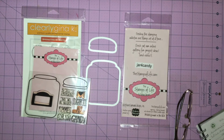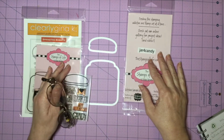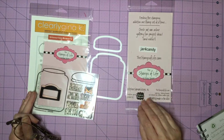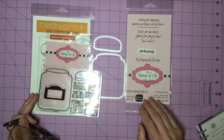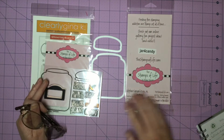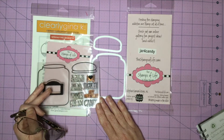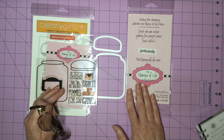So this project started from me decluttering some cards and letters. I have tons of letters that I have been saving since probably 6th grade, so I won't say exactly how long that is, but the 60s and 70s I had a lot of cards and letters. One of them that sparked joy is my grandparents used to always give us money cards that had dimes and quarters in them, and that was always so much fun to get. So I thought I would try to do that for Easter this time and replicate that card from the 70s in a newer fashion using these stamps and dies. So let's see what I can do.